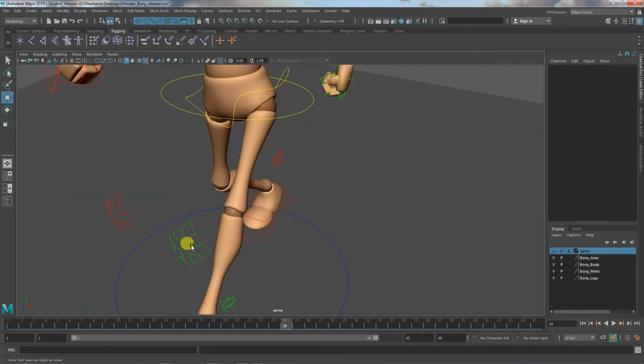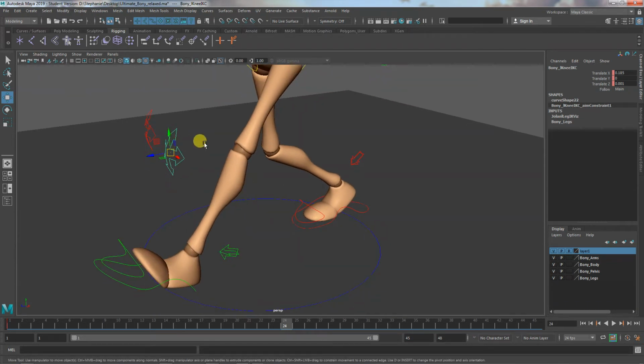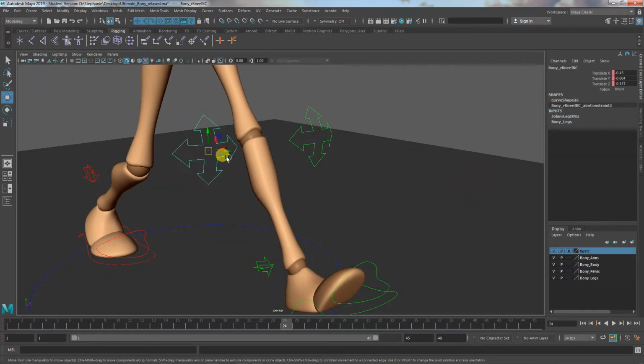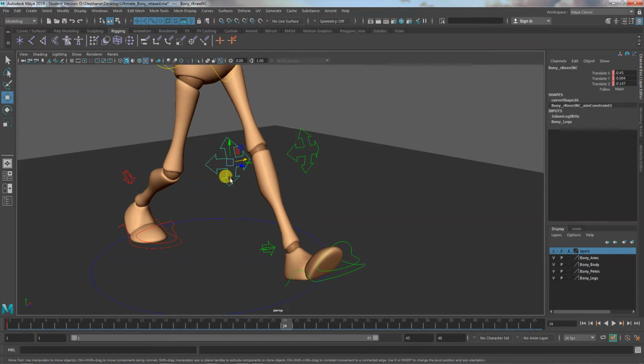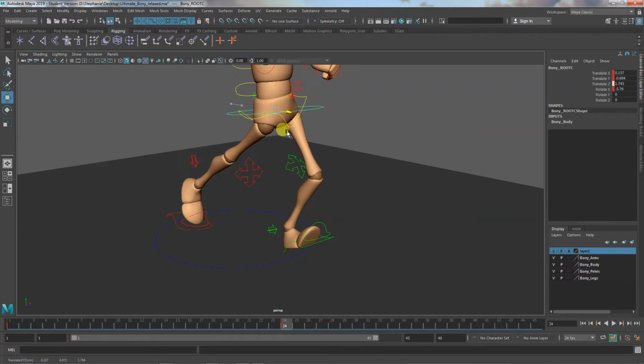Also, something like these where they translate, not rotate, but the pivot point is actually on the control, which is totally removed from the body. So I look at this and I say, okay, this is doing something else. Now I happen to know these are pole vectors, which means I know that the IK points to the joint. But even if I didn't necessarily know that, the fact that the controller is off the body, as is the pivot point for the controller, that tells me something to look out for, combined with the fact that it's moving and not rotating. So these are things to be wary of. I would then also test, if I move stuff, which things follow. These follow. The foot controls follow. These don't.